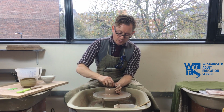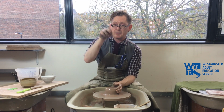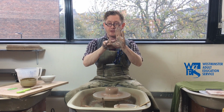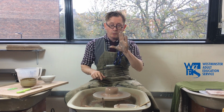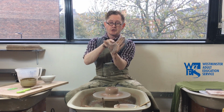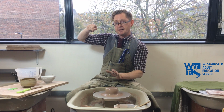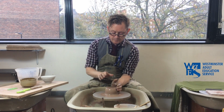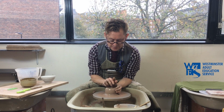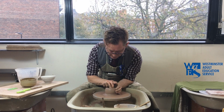The difference when you draw out for a bowl versus a cylinder: with a cylinder, you press down and draw flat towards yourself, and that sets in that perfect square base. With a bowl, you don't want it to be flat and 90 degrees, you want it to be curved that way. So instead of pulling directly towards you, you want to be pulling towards you and lifting up slightly, so you set that perfect curve in the bottom. So elbows in, hands joined together. Your left hand is just cupping the clay, and press down with your middle finger into the clay.